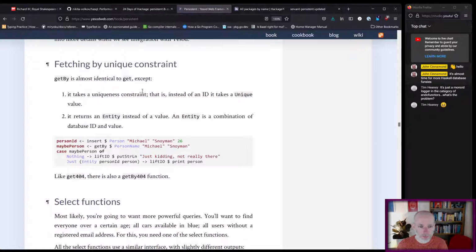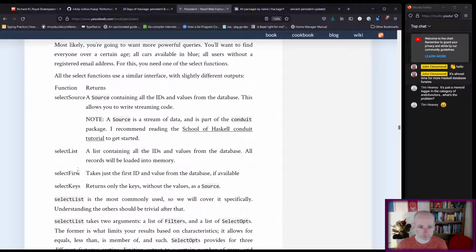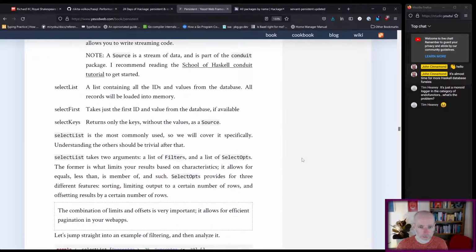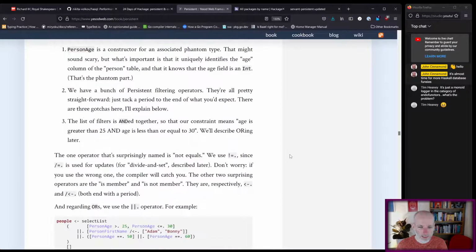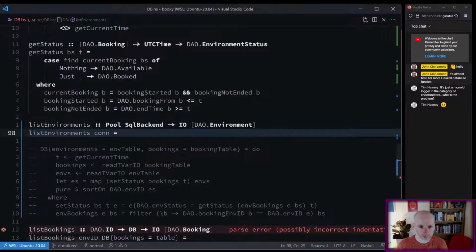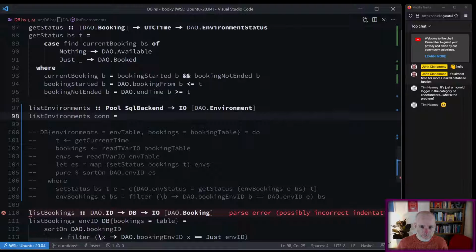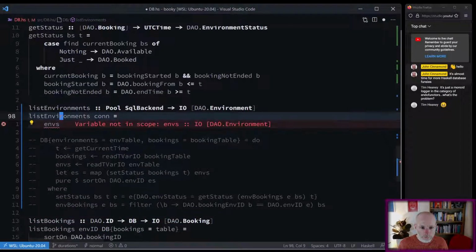Fetching by unique constraint, no, select functions, select list. Can I just give it two empty lists for selecting all? So we can say something like, oops.